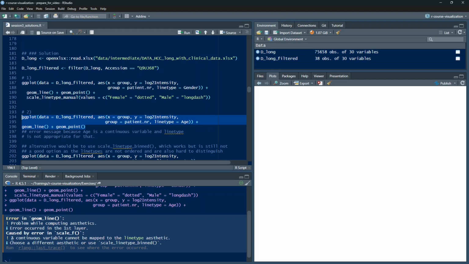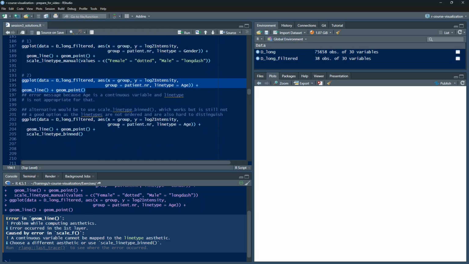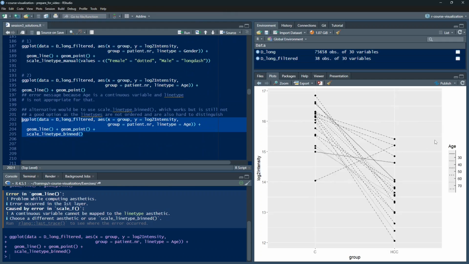Basically, it says a continuous variable cannot be mapped to the line type aesthetic. So it's not possible to have a continuous way to plot the line type. And it says that we can choose a different aesthetic or use the scale line type binned, which basically constructs bins. So it discretizes the age.